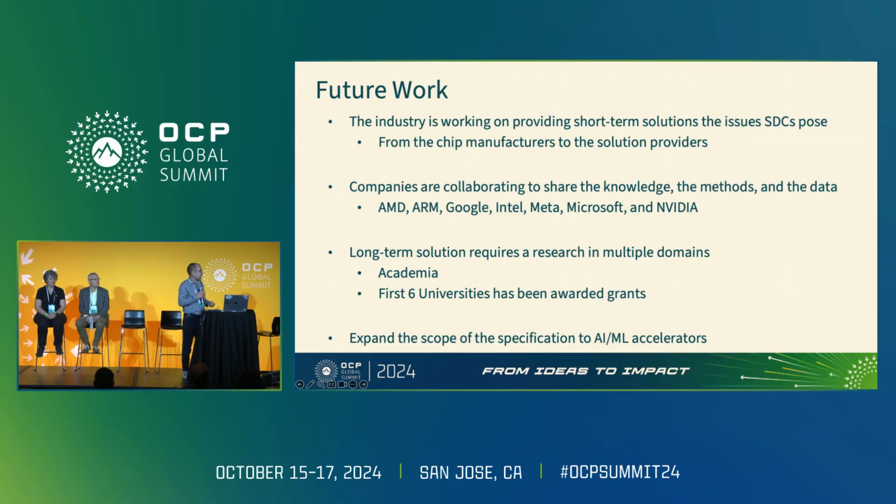So we are obviously focused on our current generations, but the problem requires a long-term solution for which we really do not have time to sit down, step back and look at the bigger picture, so to speak. And this is why we are partnering to sponsor research in academia towards creating a more sustainable solution, one that would allow us to predict and identify early potential issues with SDC in the chip designs. Multiple companies are collaborating as part of this work stream on that.